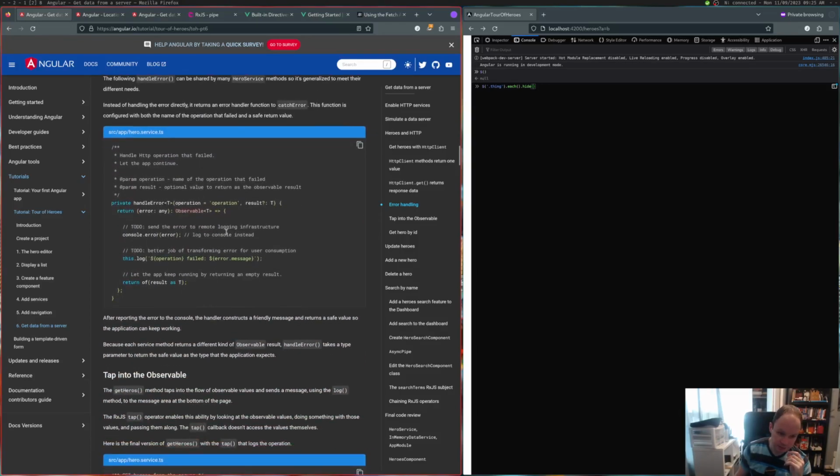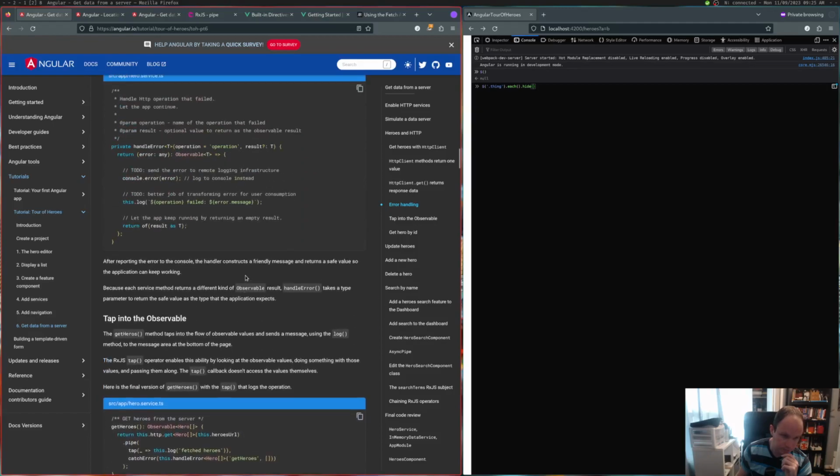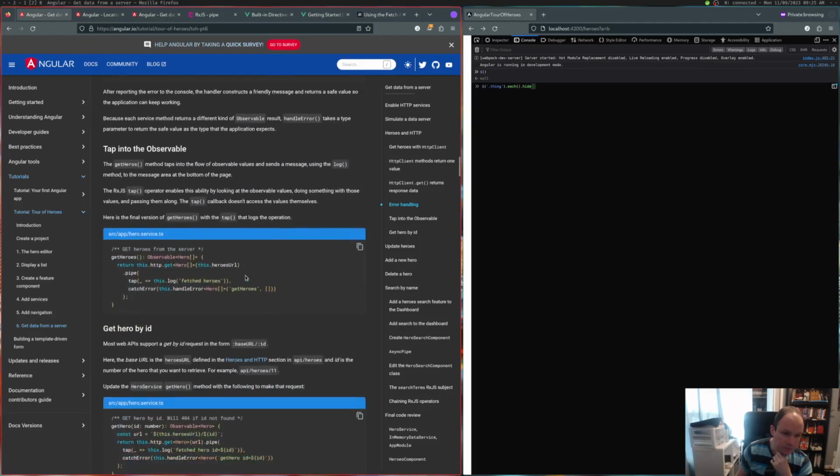The handle error message sends a log to the console and returns an empty result. Here's us using the pipe functionality where it does this and then that.